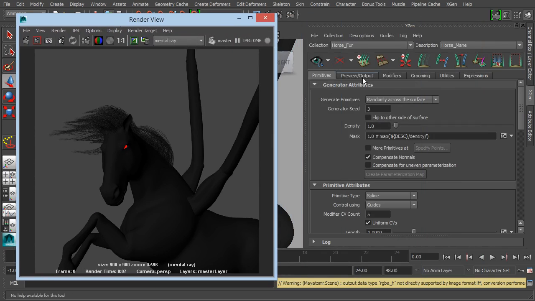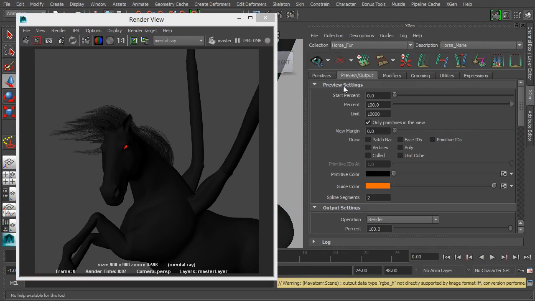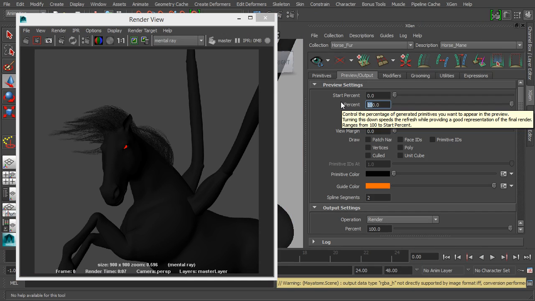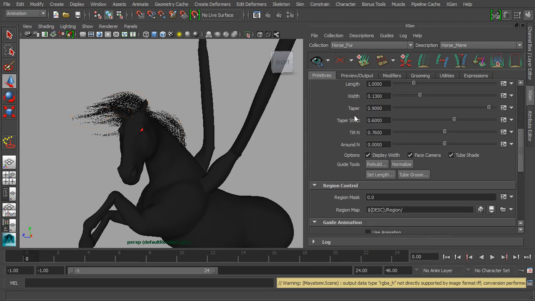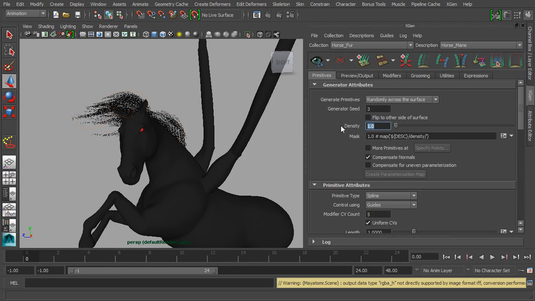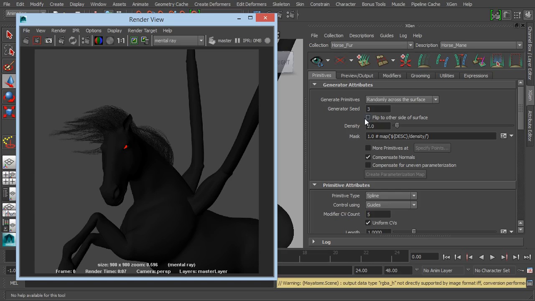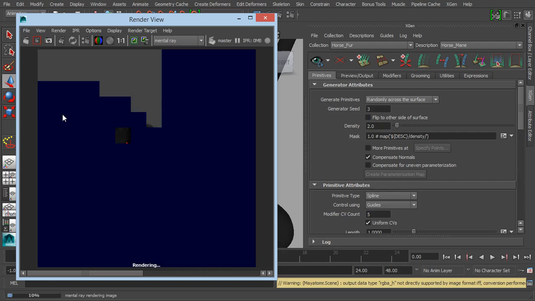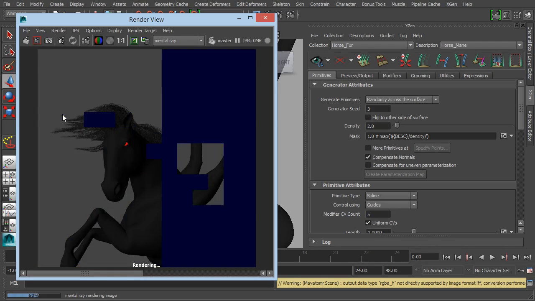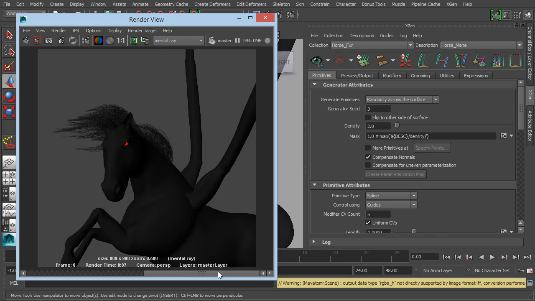So what I would suggest doing is in here in preview settings, drop down your percentage to 50%. If I just drop that, like so, let's just put that back to 100. And as you can see, it's updated in here. So what this is going to say is in the viewport, only show 50% of the primitives that are specified in here. So now we can double that density and we're getting back to what we had before, except when we render, there should be twice as much fur. So let's just save this. Twice as much hair, sorry. So that's looking thicker, as you can see, as I flip between the two.